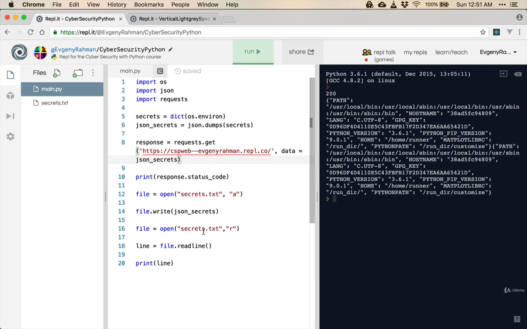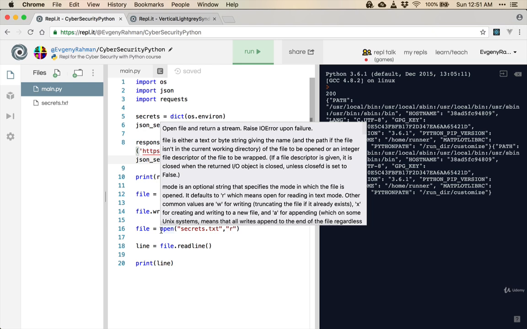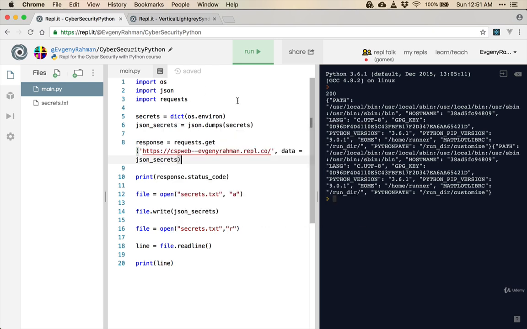And then of course what we can do, if the bot was more sophisticated, is we could send the whole file back to the controller URL. But this is all just an example of how a bot might work in real life, and this is a very basic structure where we're just taking compromising information and sending it off to an unknown location, unknown to the unsuspecting owner of the compromised machine.